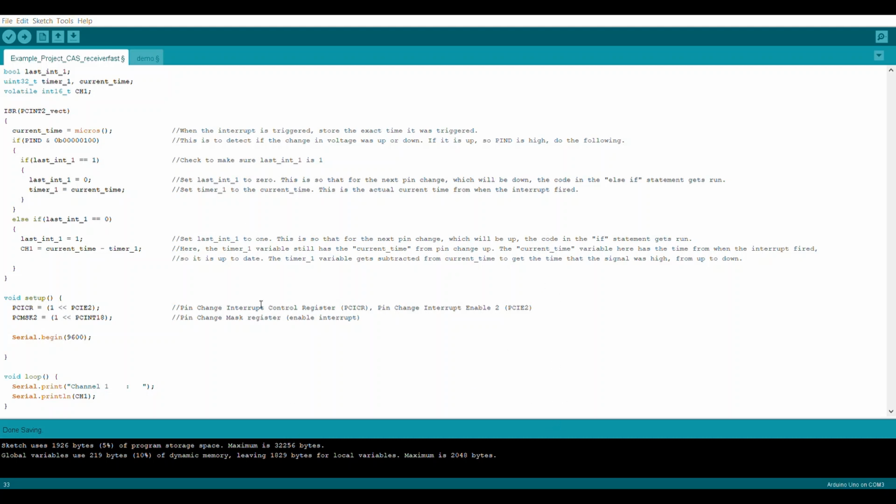So for the Unit 2 example, we're going to cover some of the things we learned in Unit 2, some of the low-level programming. The situation is we're trying to read a remote control receiver, and the receiver emits a very special kind of PWM signal.